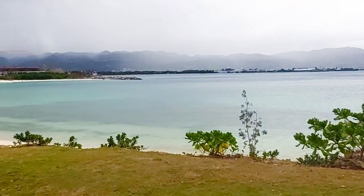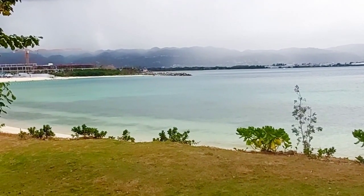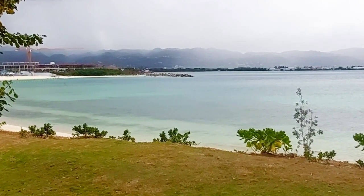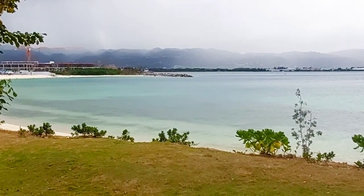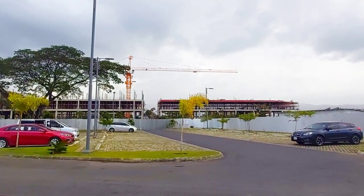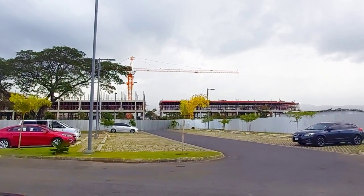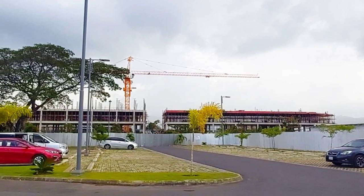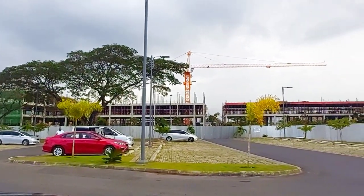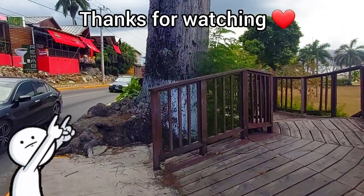And if you look over there, we can actually see Harbour City Shopping Center. Now let's have a brief look at Harbour City Shopping Center from the Harmony Beach Park side, just as I promised. This is the best I can do to give you a shot of Harbour City Shopping Center from this side. As you can see, it is going all the way out into the sea. This sexy tree!